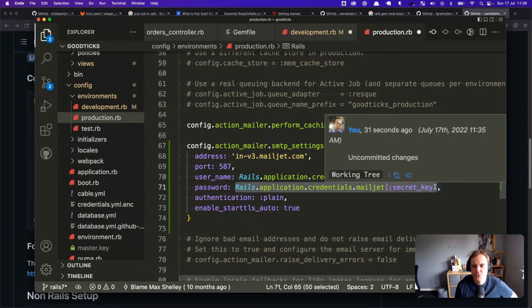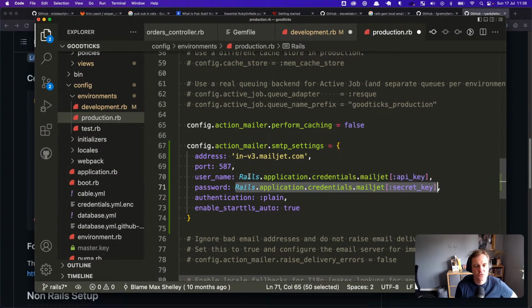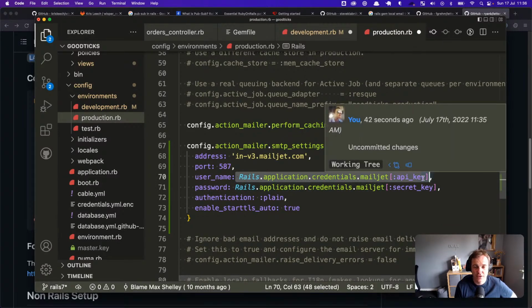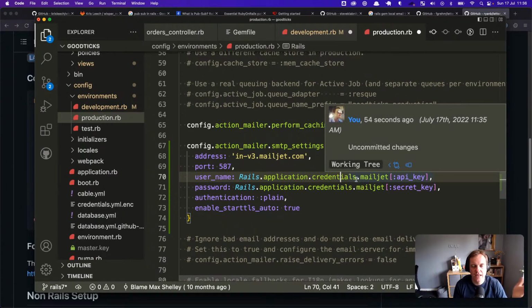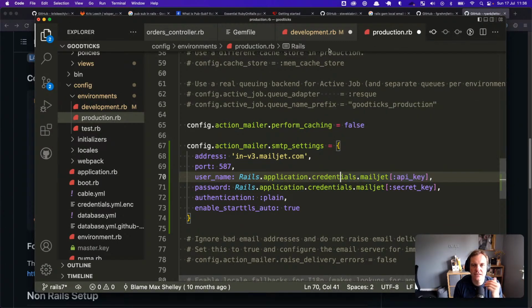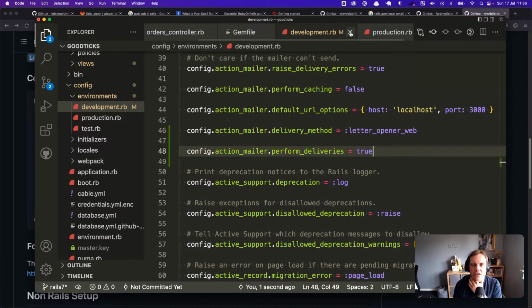So maybe we would create a new set of credentials for staging, maybe create a different API key for that or something like that. And then this call doesn't need to change as I understand it. Again, this is sort of my first use of those encrypted credentials. This call doesn't need to change because it knows the appropriate credentials to use based on the environment that Rails thinks it's in. So again, that's just all admin that we need to do, but totally exists. So we now can test our emails, send them, and they will actually deliver on development and production and staging with a little bit of config.